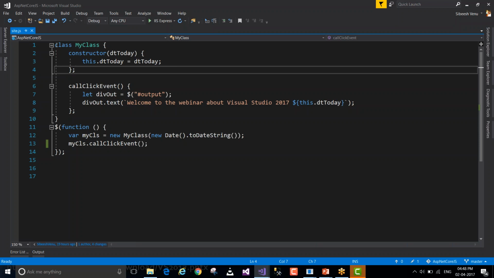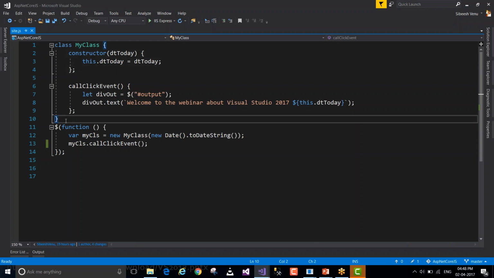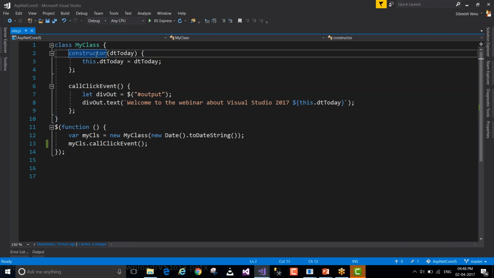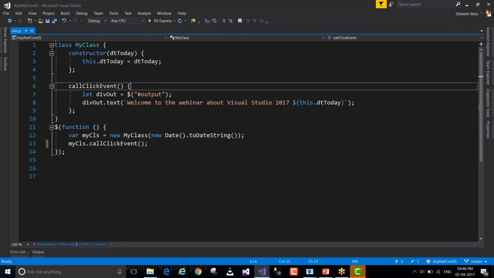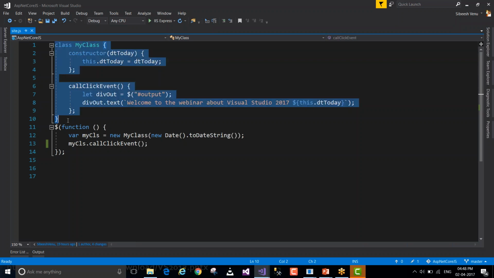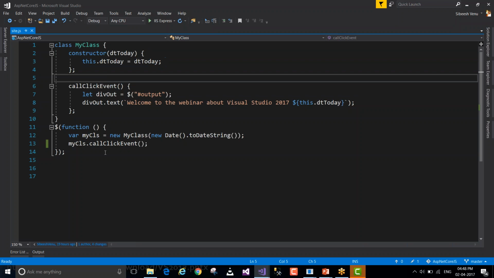In ECMAScript 5, we were able to create only functions, but with the help of ECMAScript 6, we are able to create a class, constructor, and everything in an open manner. In ECMAScript 5, there was always a function, and even though it was a constructor, we were just creating a function. And in VS 2017, we are able to create classes, and we are able to use the let keyword instead of var.